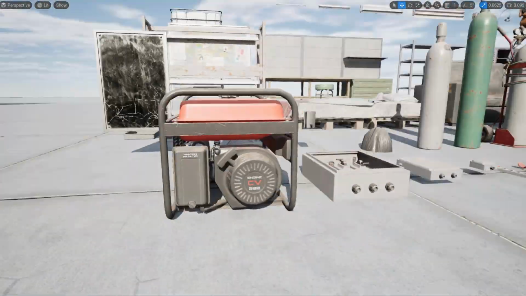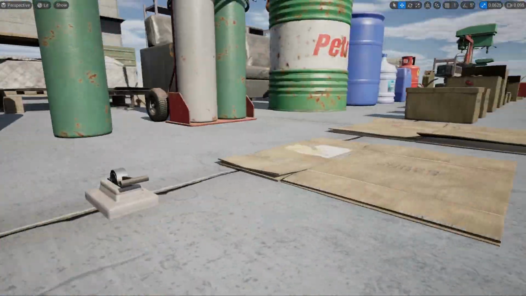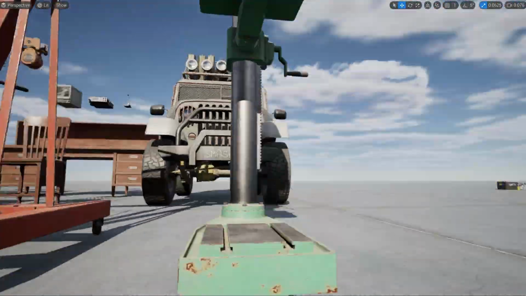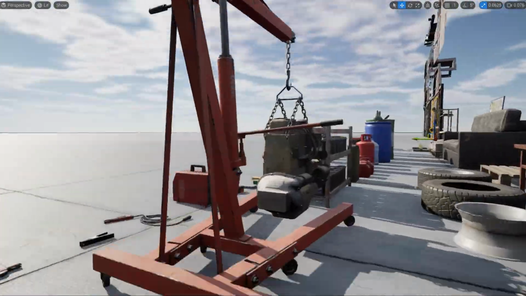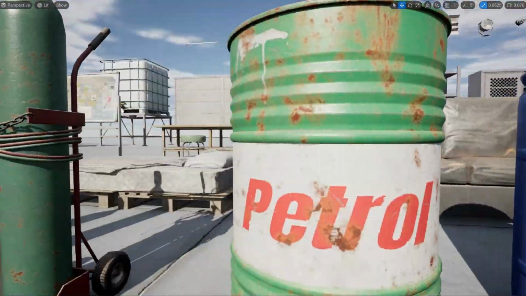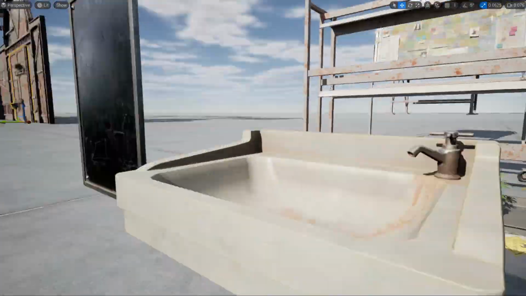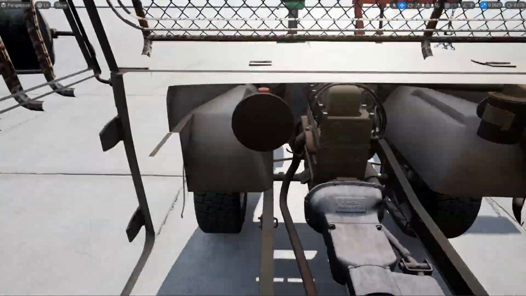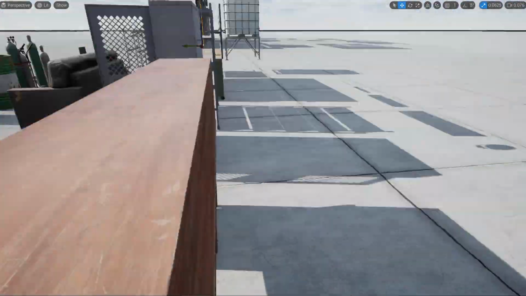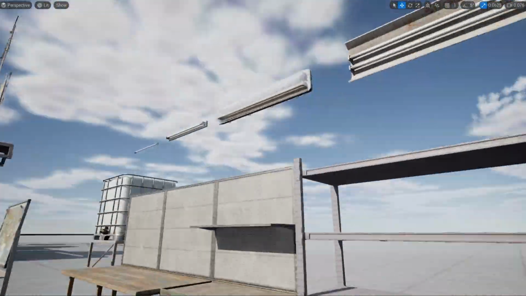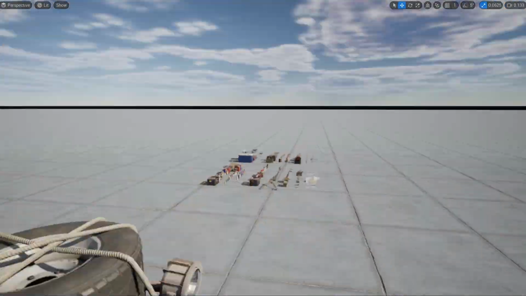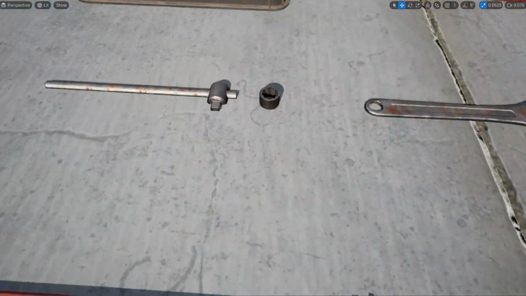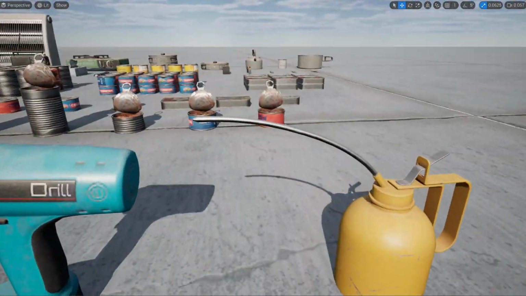And details are really good. You can judge for yourself as long as the compression doesn't mess it up. There is a lot of variety of meshes. The inside of the car is not modeled. And the meshes are generally things you'd find in a safe house survival theme, I would say.